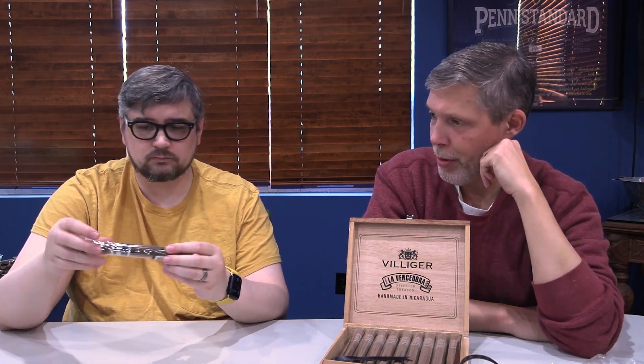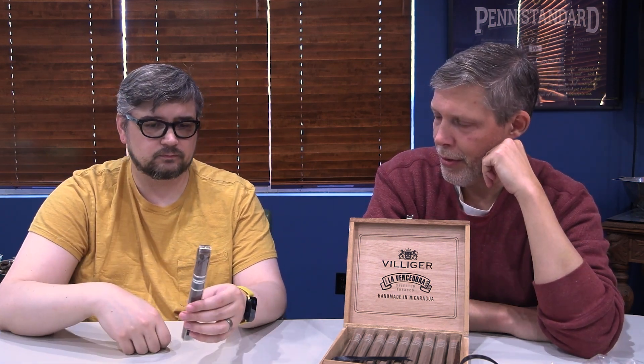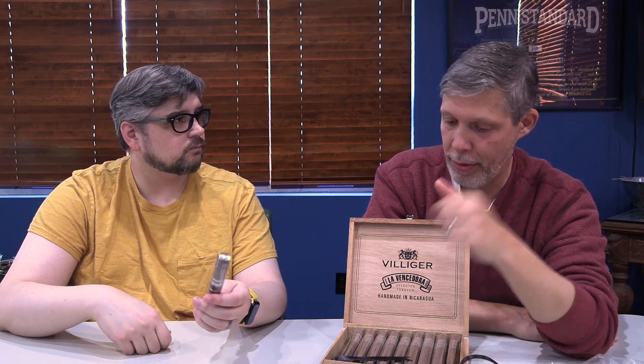Let's make a mental note, because every week we try to think of what's a good thing to do a pairing for. I think that would be a good choice. Which is a valid point for you guys — if you have any ideas on what are your favorite pairings, what cigar would you like to see us try, or is there one you're on the fence about and you want some opinions?